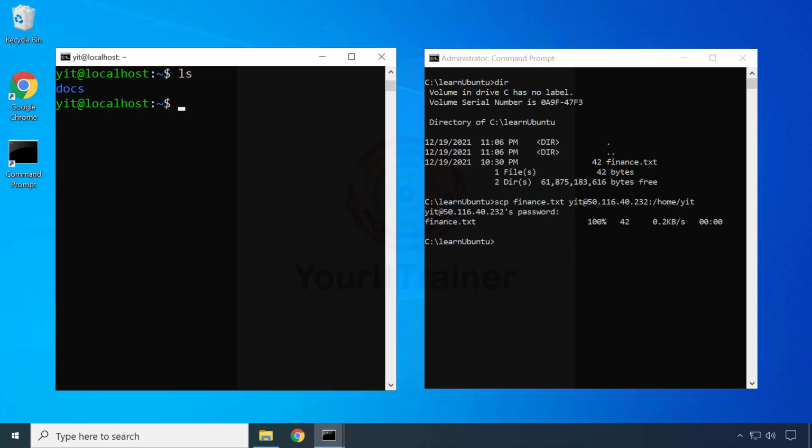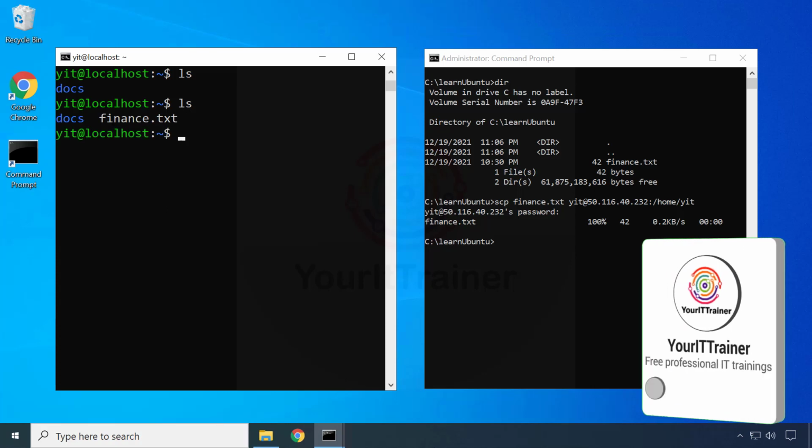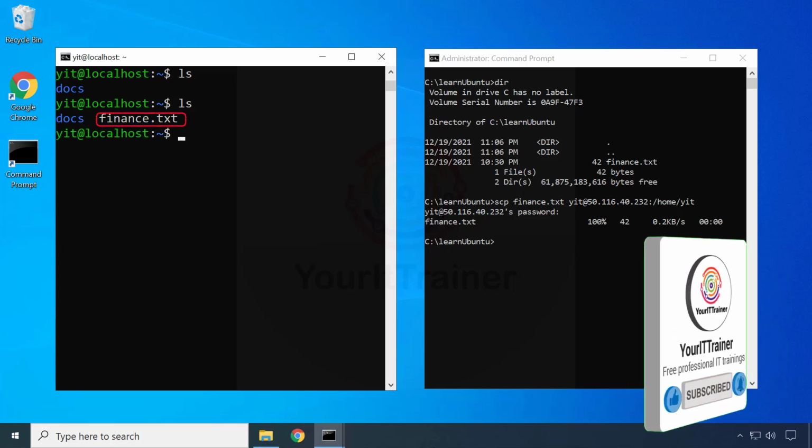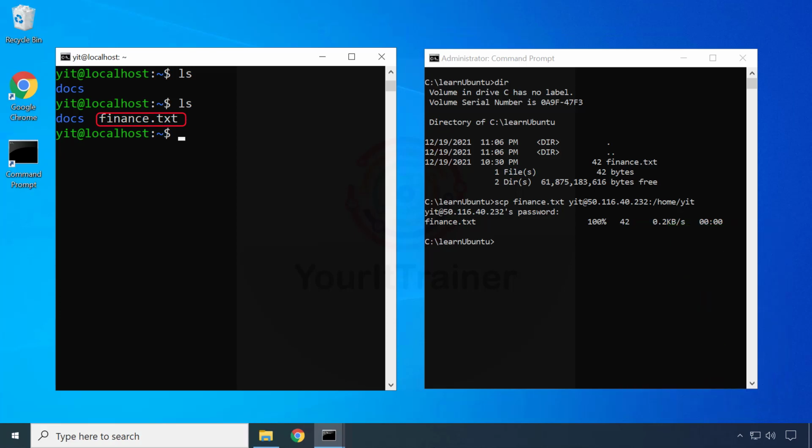Let us check now by executing ls command in my home directory on the remote server. ls, hit enter, there you go. We have the file named finance.txt in our home directory on this remote server. Now let me rename this file.